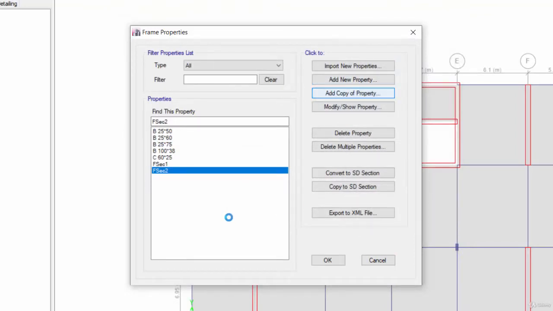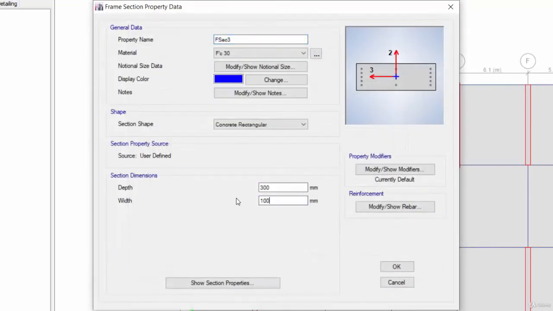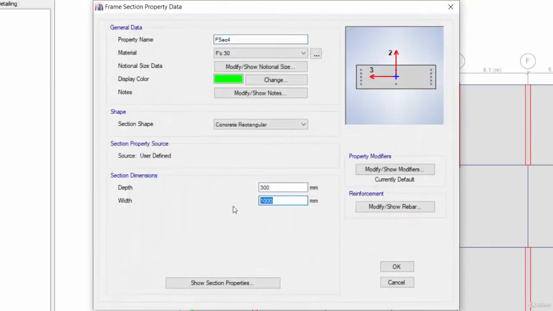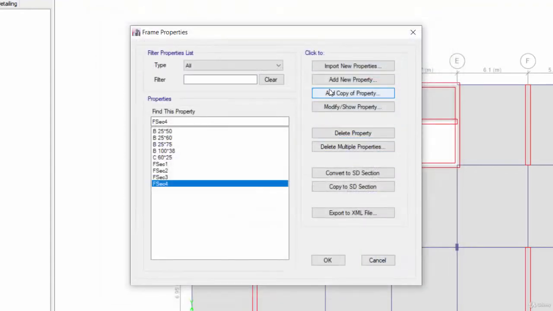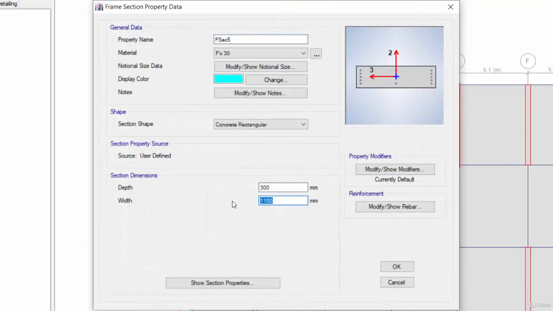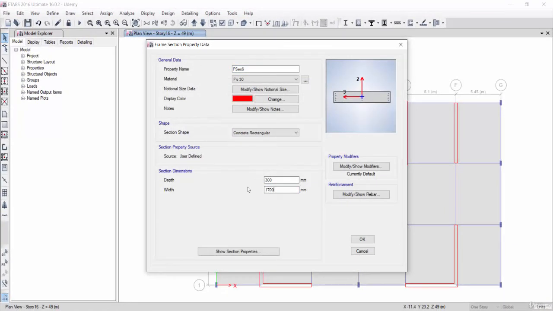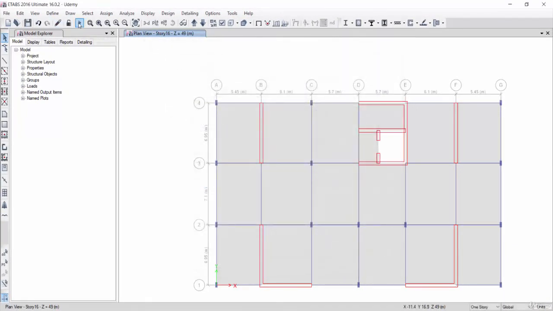We will show after why we define these sections. And let's define another. We press OK, then we press on run analysis.